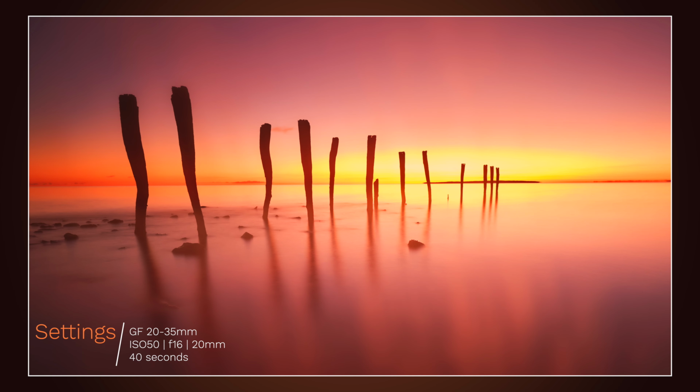Yep, we've blown out that sky. That's okay because we've got the foreground in, which is exactly what I wanted. So let's just come right down. Capture that sky, make sure we've got that detail should we need to paint that back in. Let's double check that. Perfect. So if we need to blend the two, we will. And once again, I'll leave it up to you to judge if we've worked that or not.